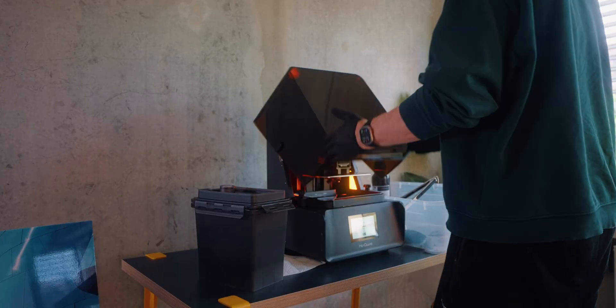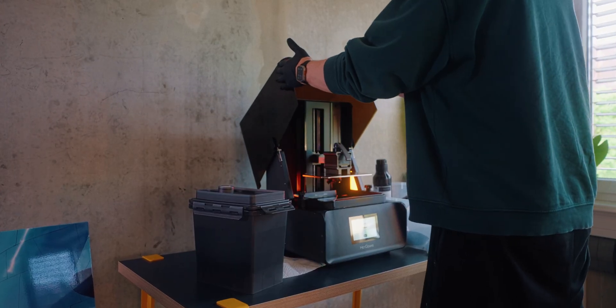Lucky for me, Heygears sent me their new Reflex RS Turbo, so a big shout out goes to them. Last year at Formnext I already looked at a bunch of different resin 3D printers, and honestly Heygears was the one brand I really loved the most. It was their overall feel, manufacturing quality, and how they thought about the whole ecosystem. Just touching their products you can really feel the quality. But now that I have everything, let's get printing.